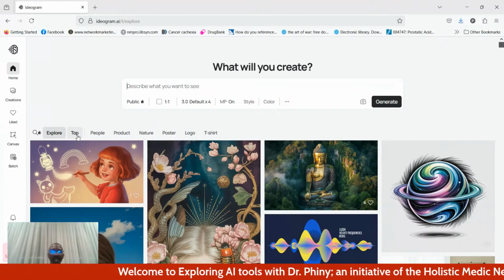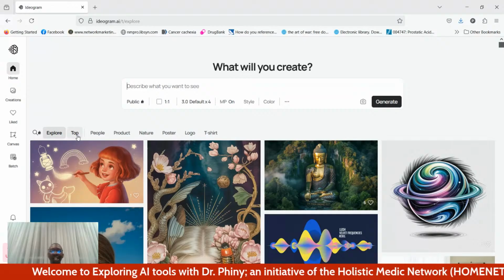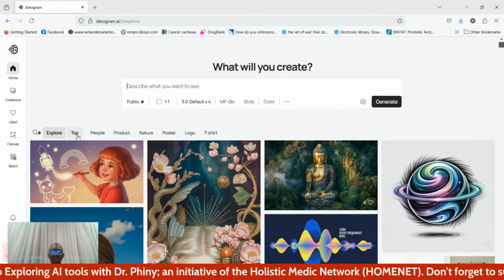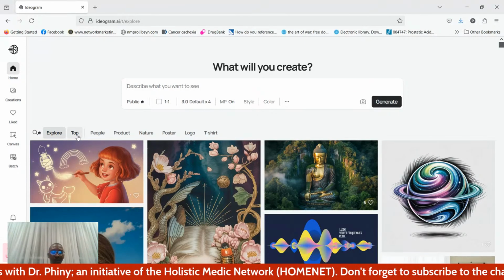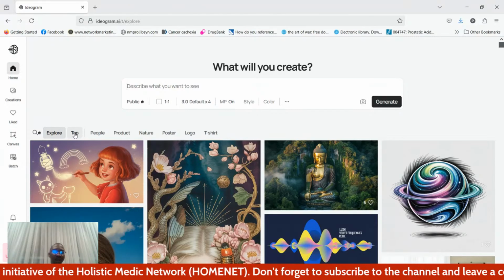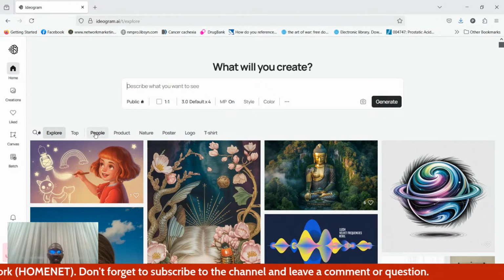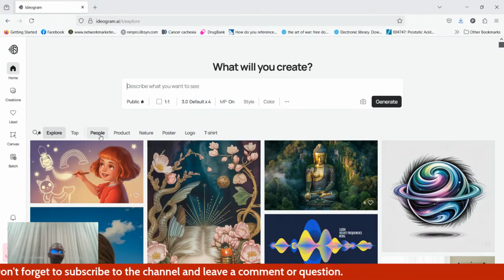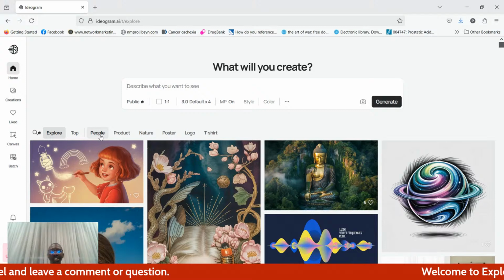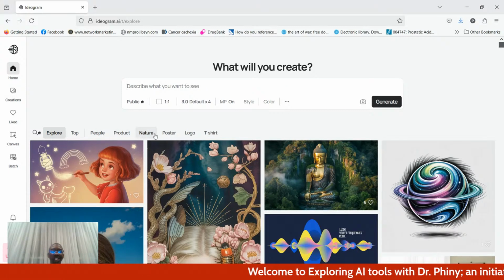Every designer, every user of Ideogram, the top designs from all over are curated and placed under this tab. If you want to look at images generated with people as a subject, then you can go to this tab. Here is for products, here is for nature, here is poster, here is logo, here is t-shirts, okay?